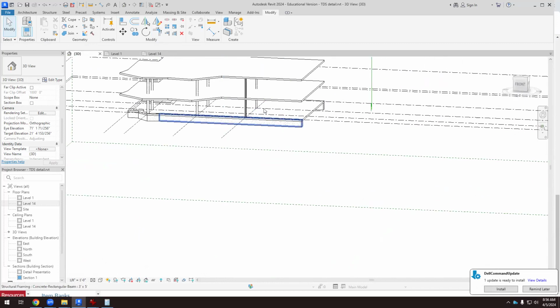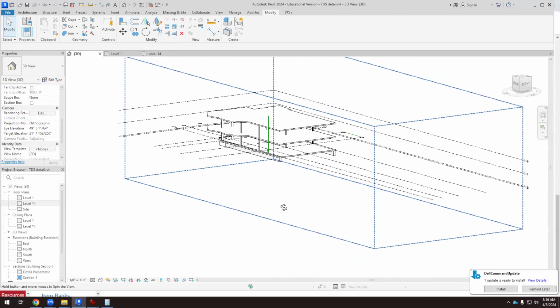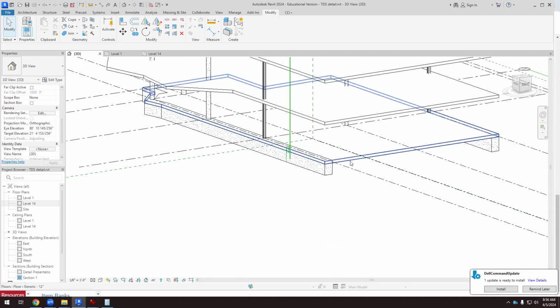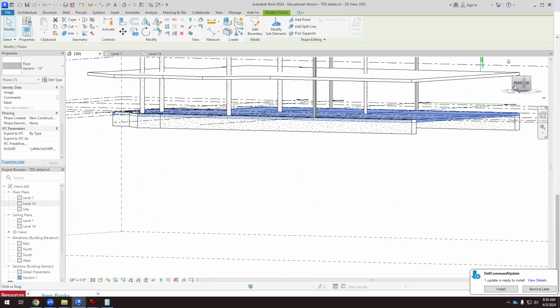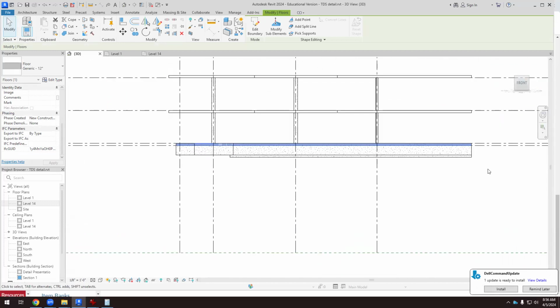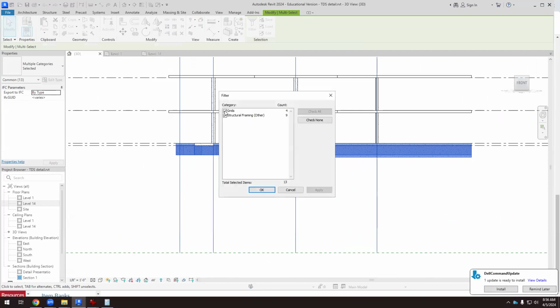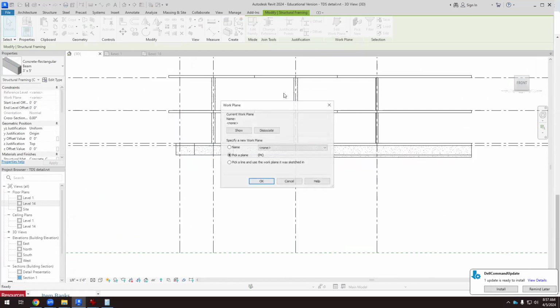What I want is just the section. When I get the section at this point, I will get the slab and then the beam. But I made the same mistake again. I have to select all beams, filter, structural framing, and edit the work plane, and the work plane is always level -1.